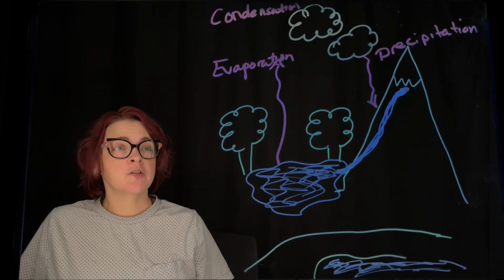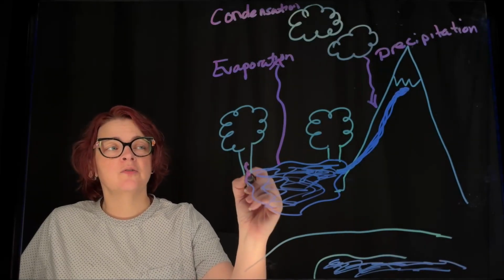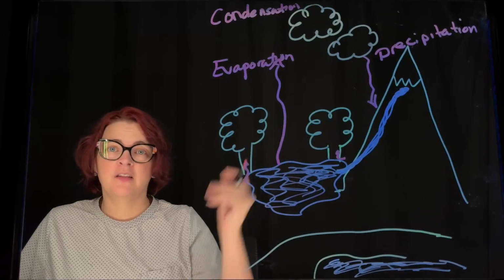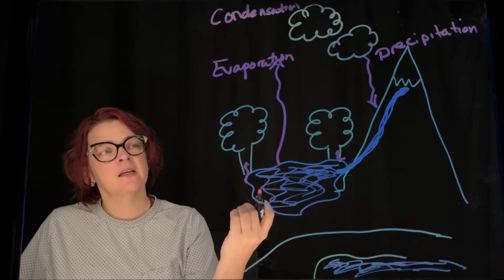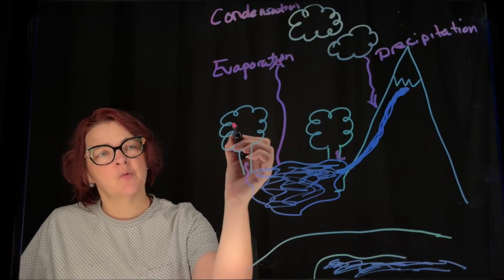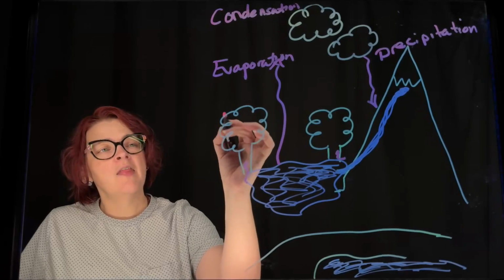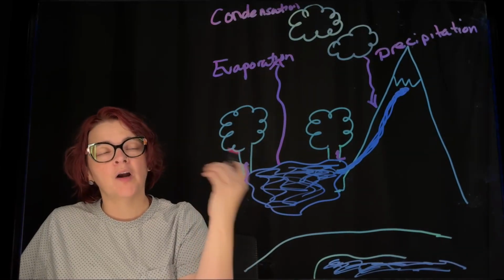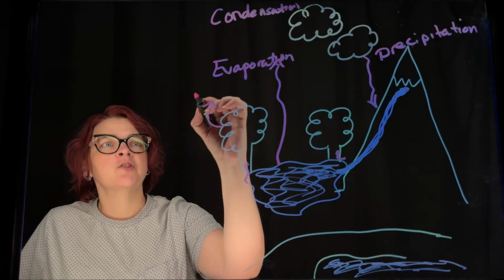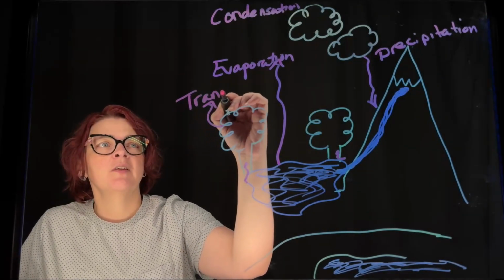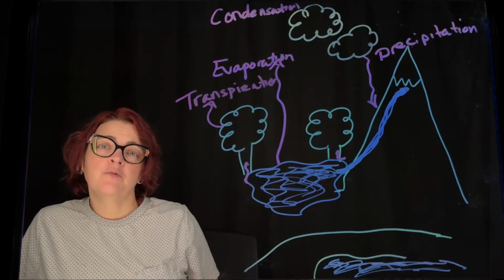One is plants. Plants are going to uptake water into their root system and feed themselves some water, so you have plant uptake. Then in the plant, in the tube that carries the water, there's a continuous line of water from the root all the way to the leaf. And then on that leaf, there's a little hole, and water will leave out that hole and then evaporate off. That is called transpiration. So transpiration is the evaporation of water from plant leaves.